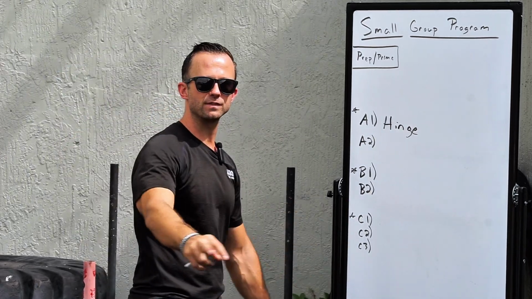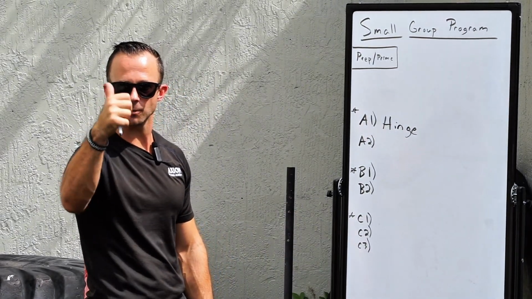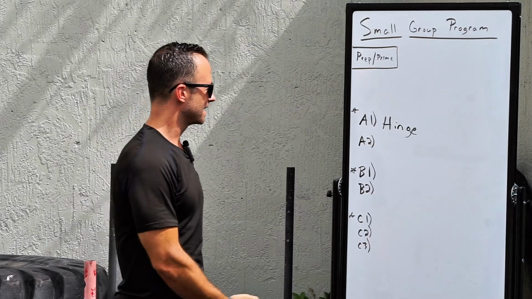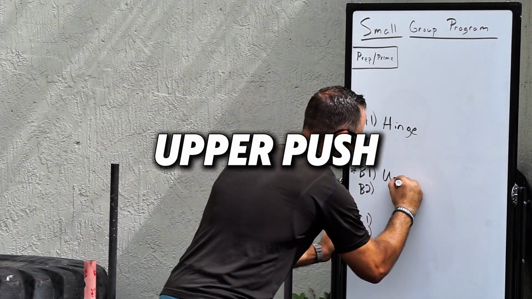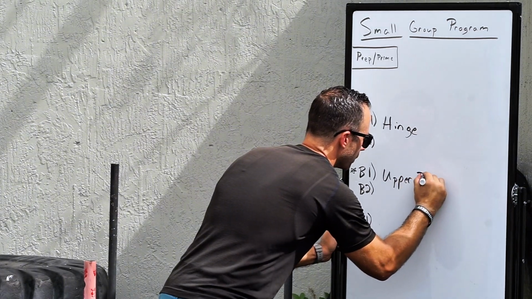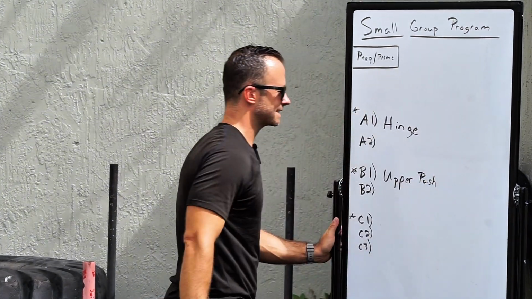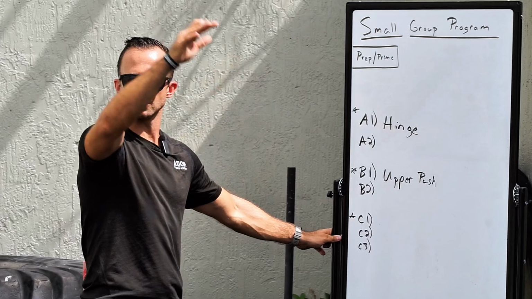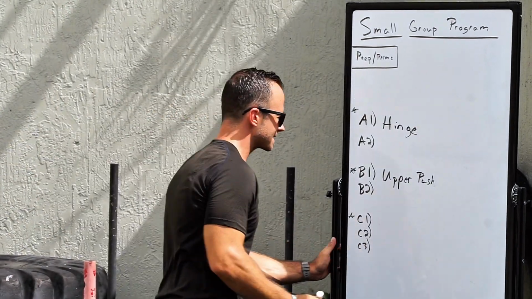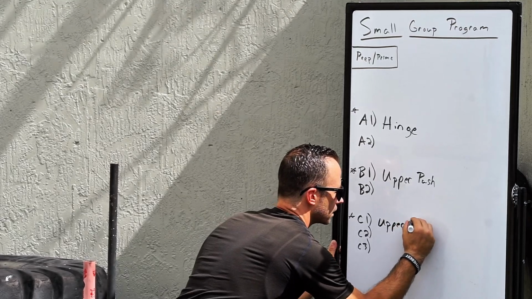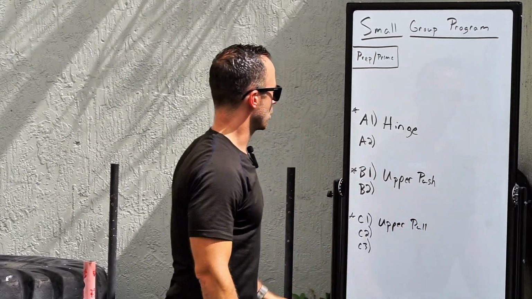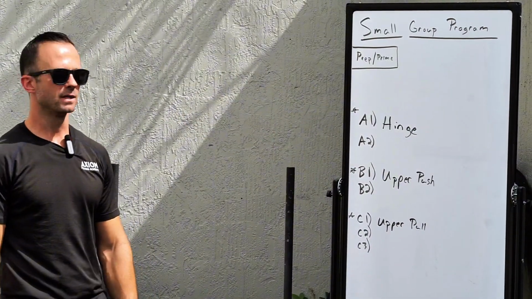All right. With both of these guys, obviously they love training upper body. So in the second set, I'm going to give them what they want, and we're going to prioritize upper pushing. All right. Upper push. And then because I like to create a well-rounded impact from the training session, for our last set, I'm going to prioritize upper pull. Boom. Cool. So again, at least now I've started to narrow down the categories.